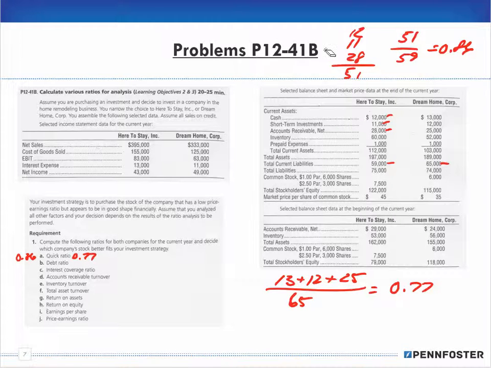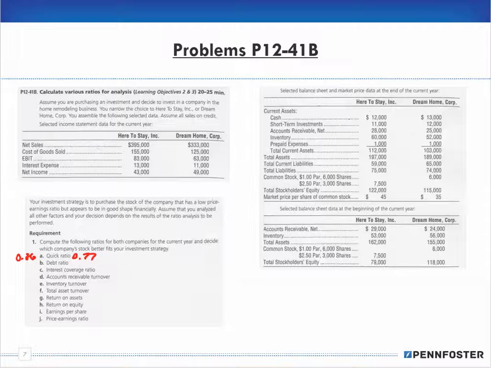All right, maybe I'll do it this way also. I don't want to spend a lot of time here because all this is just, for me, a lot of math and number crunching, but to know where the numbers come from. All right, so Dream Home we're going to do in blue, and Here to Stay we're going to do in red. And I'm just going to pull the numbers. I'm going to rely upon you to do the math in order to get the correct information.